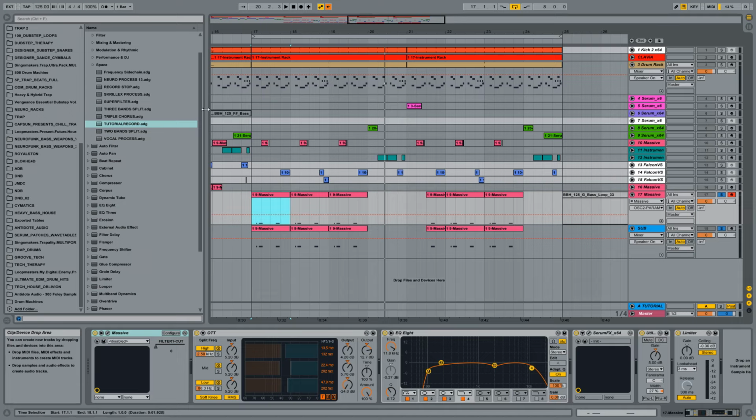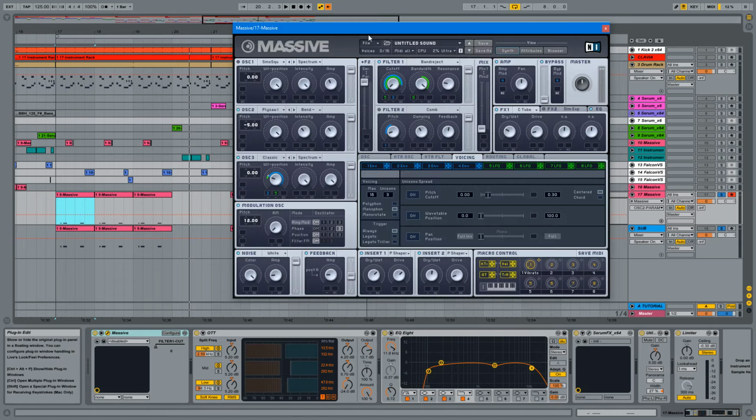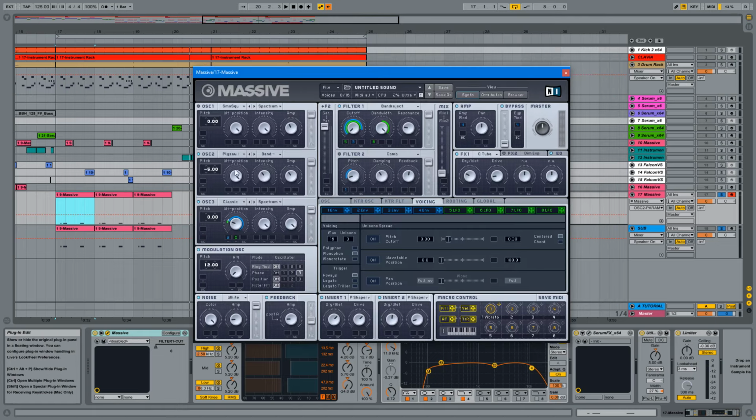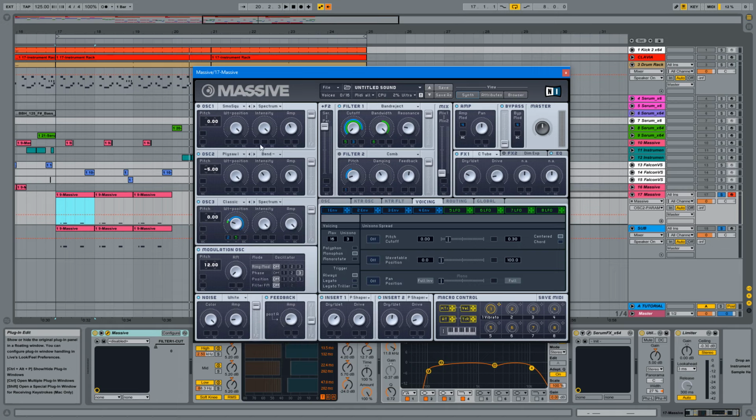So let's get back to our bass. This is a massive preset, as I told you. And here we have two oscillators. The one is a polysaw, which is a very short little plucky kind of sound, which you can only hear at the very first few seconds of the sound. And we have this classic wavetable here. And the magic is based on the phase modulation, which is driven by oscillator 3.